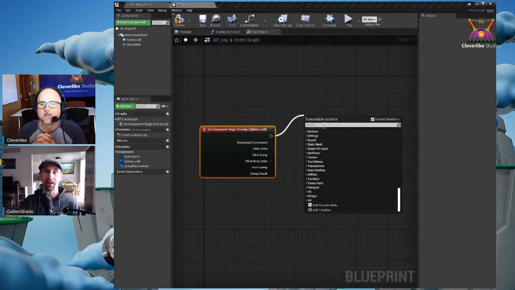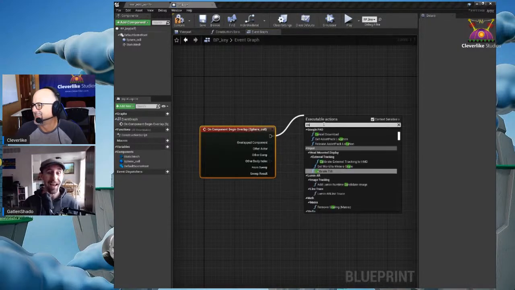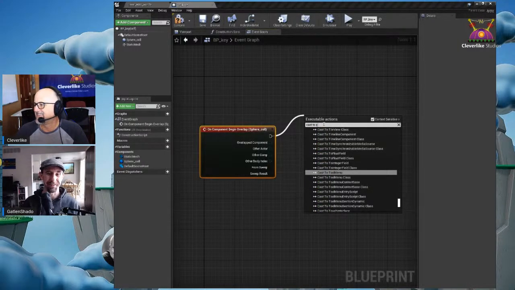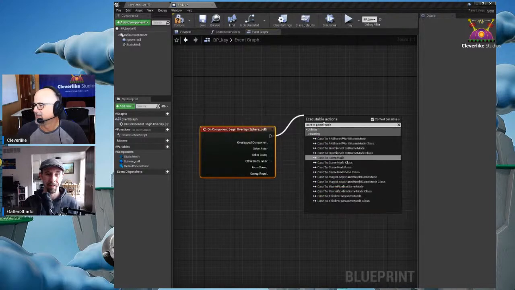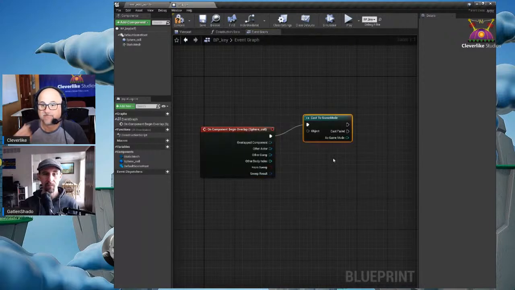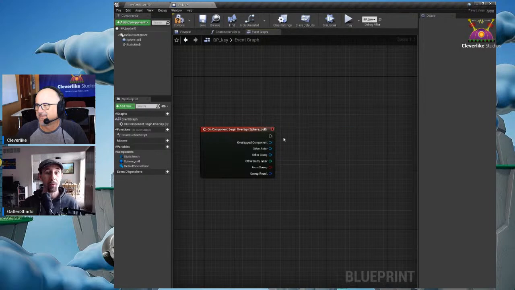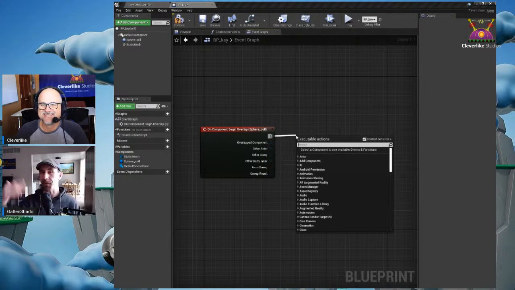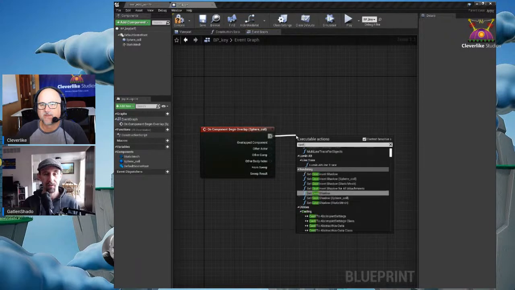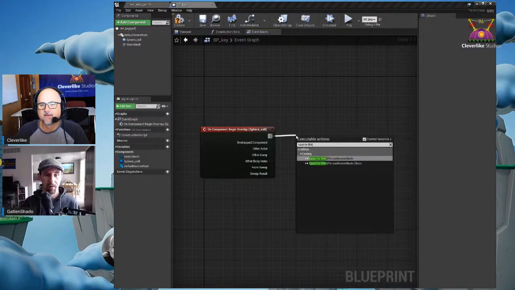Yep. And I lied. I jumped to page 15. I'm still on 14. And I read the wrong one. So what I'm going to do is cast to game mode. Oh, one more correction. Third person game mode. There are different kinds of game modes within the game engine, and I just grabbed the wrong one. So cast to third person game mode. There we go. That's the one I want.